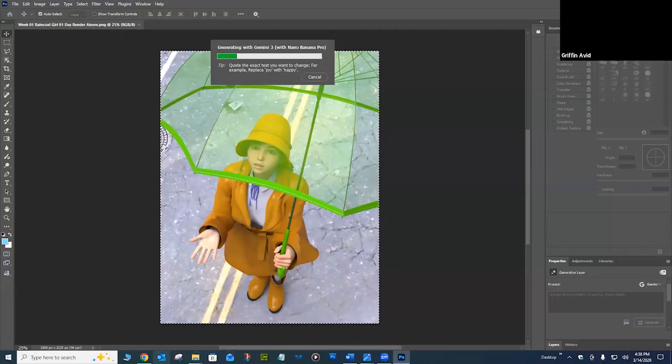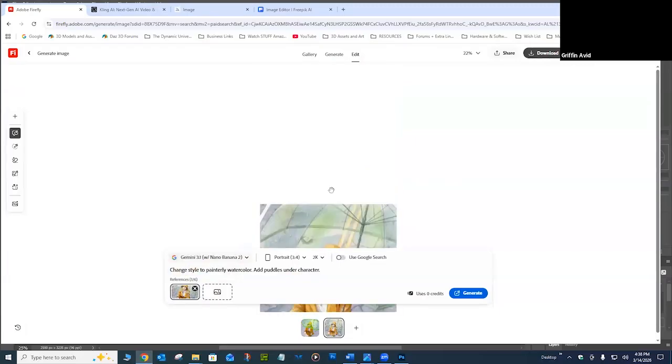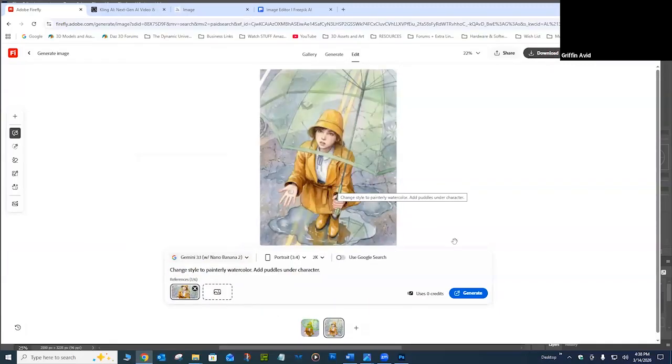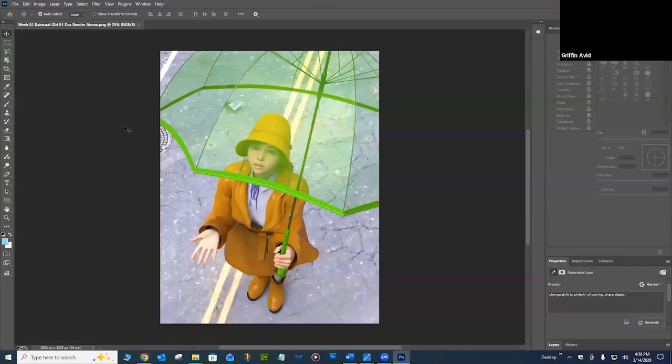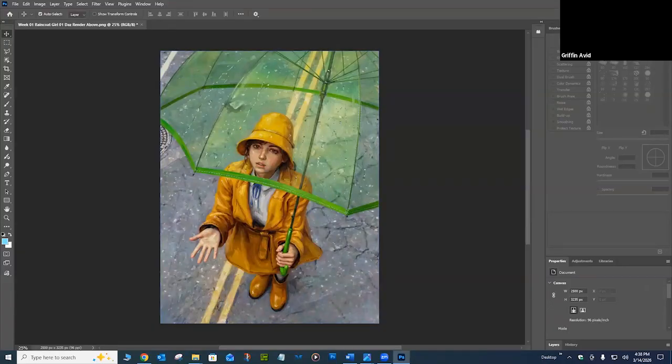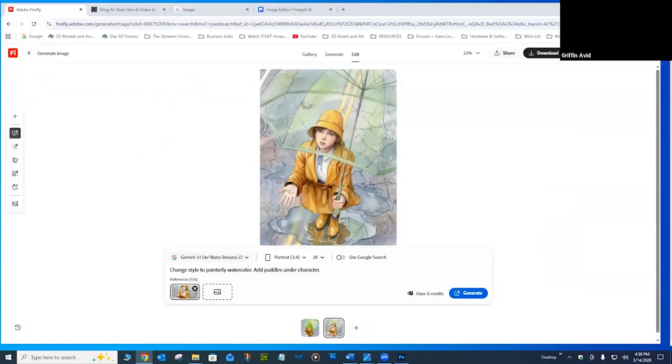While this is cooking, let's go check back on our browser and look what we got. If I attempt to download this, it's going to be like, you pay us money, Andrew. But now we have a very nice picture. It's done with watercolor. Looks nice. Let's save it, and we need to put it in our class folder. Oh, this is done too. Oh man, now it's time to get excited because we have so much nice looking stuff to look at. Digital Art Live. Let's take a look at what we got. This is really nice.